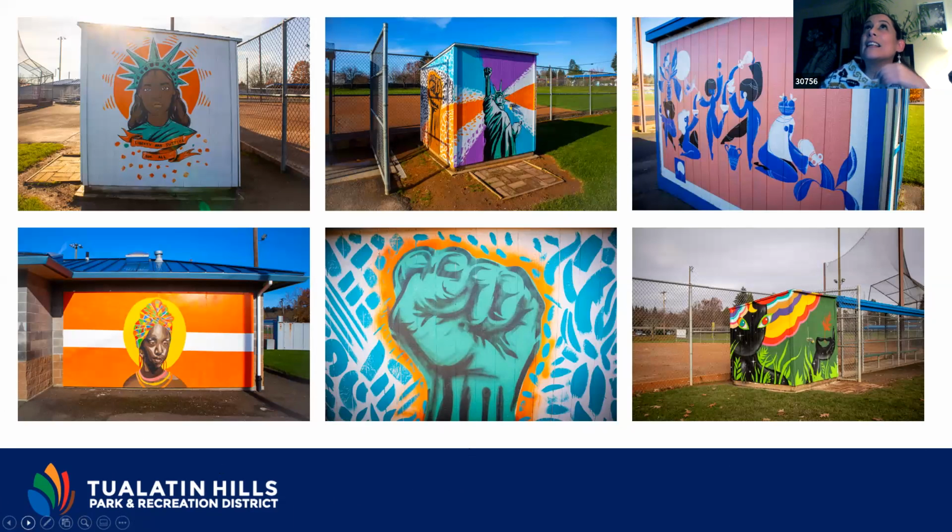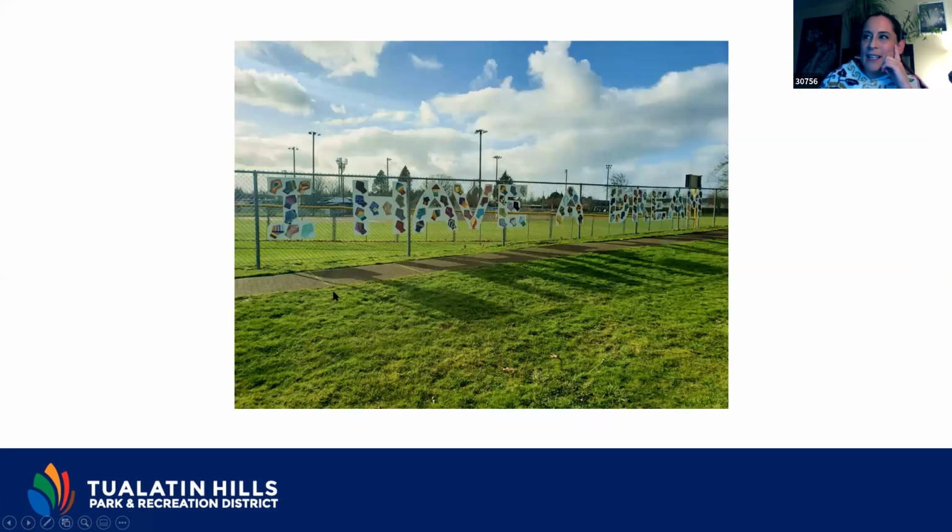And this is located at Sunset Sports Complex, which is just next to Sunset High School. This is one piece. It's not a mural, but it was an idea that came from the students to create I Have a Dream, and you can see it from Cornell Road as you drive by. And all those little fists were created by participants and students that wanted to create the piece together.